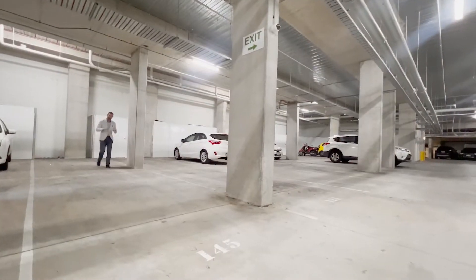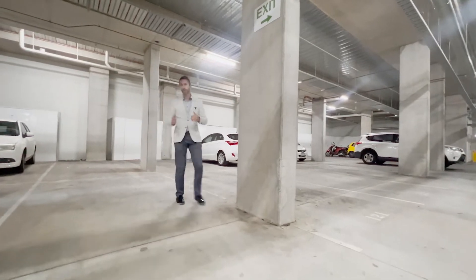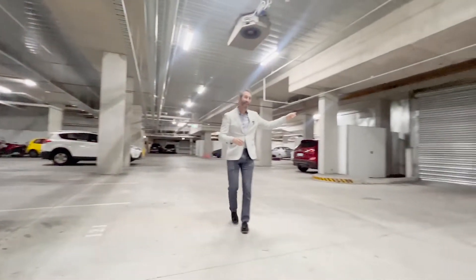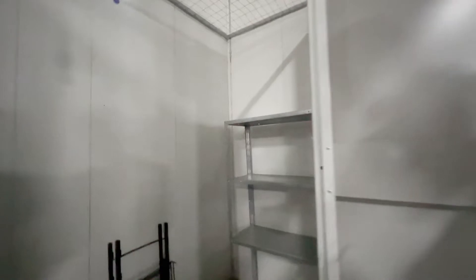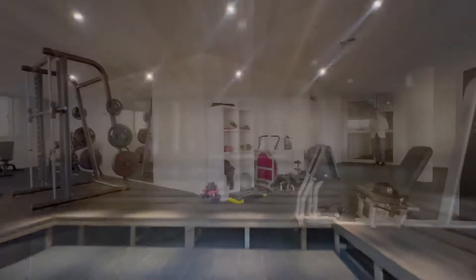Down here in the restricted-entry car park you get not one but two tandem car spots — front to back and easy to exit. Your unit entitlement also includes an allocated storage enclosure, private and locked away in the corner — just bring your own padlock. And after your workout, check out this sauna — it is absolutely huge, a great place to hang out with family and friends.